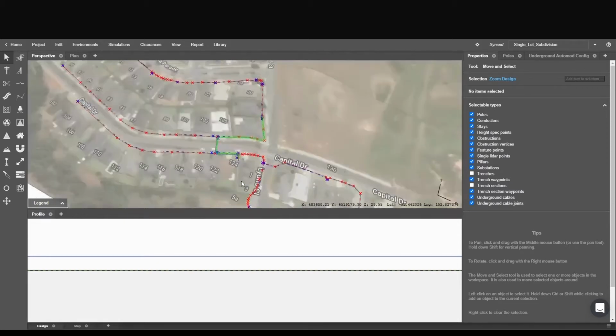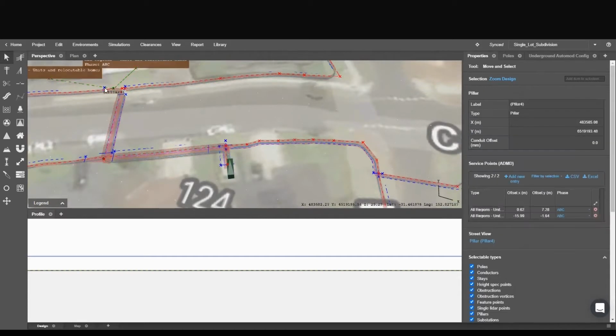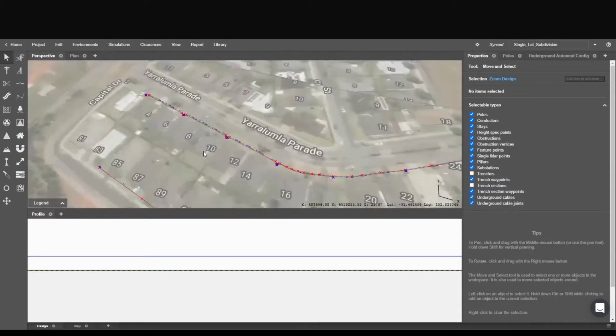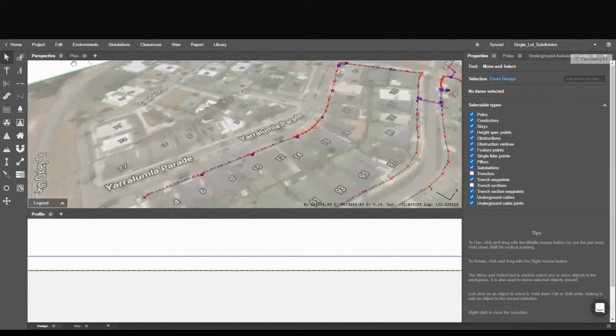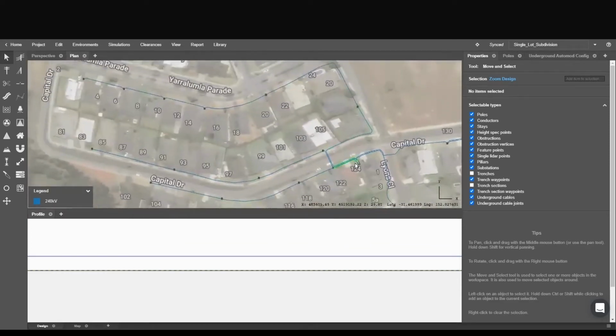We've tidied up the AutoMod extract to only show the LV network for the single substation and added in the required service points. We can pan around our design to get an idea of our network. We might also be interested in a schematic view underneath the plan tab, which only shows the cables and nodes, such as pillars and substations.